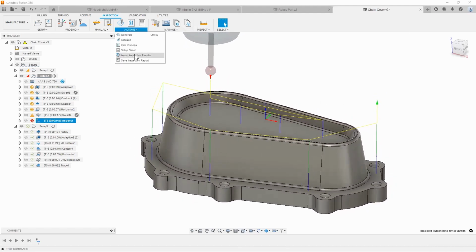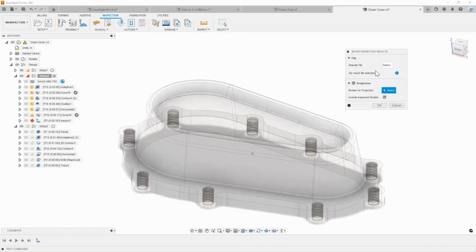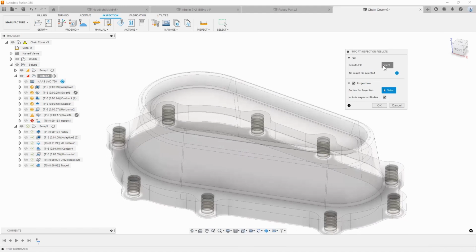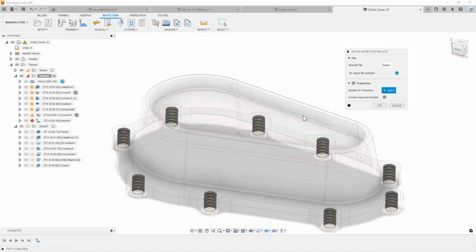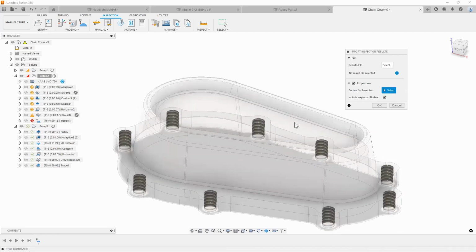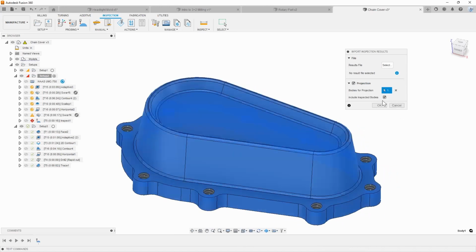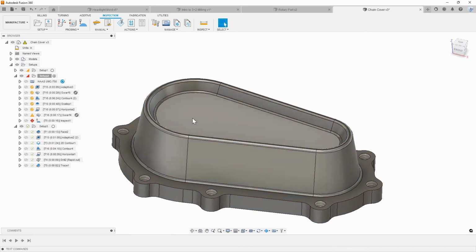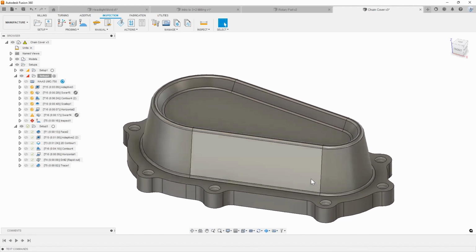What I can do after that is bring in those inspection results by importing them. I don't have a file available right now, but I can import one, either by uploading it to Fusion or selecting it from my computer. I can bring those values in here and relate them to my actual CAD geometry. After I hit OK, it'll give me an inspection report stating whether this point and this point, compared to my actual CAD data, are in tolerance or out of tolerance.